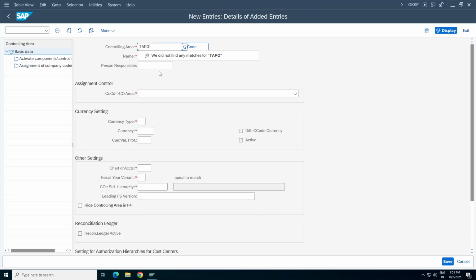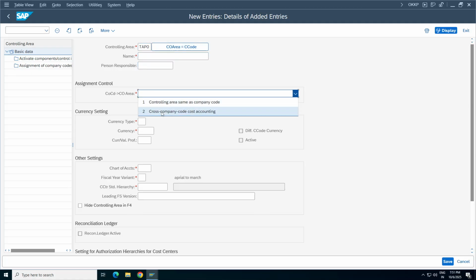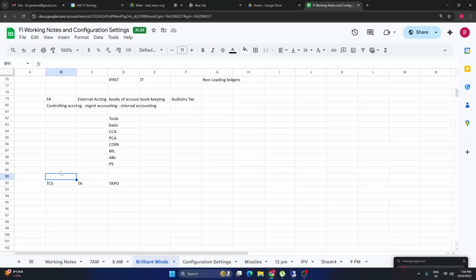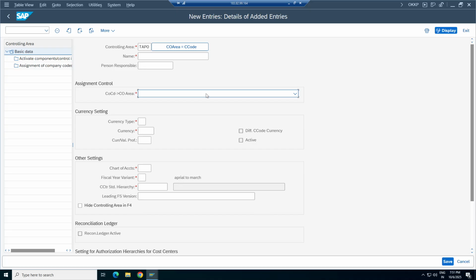No worries, it is a typo. But it is not controlling it to company code, because we'll be using controlling across company codes, cross company code cost accounting, because we are not going to use one company code. We will be using multiple company codes in multiple countries. That's the reason you always select the second one here, cross company code cost accounting.